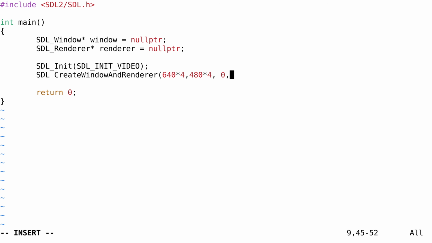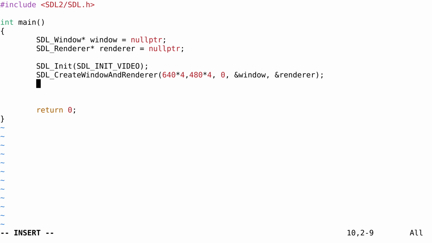Pass a 0 as this argument, and then we are going to pass the reference to window and renderer. You don't really need to think about this too much. It's not going to interfere with the rest of the program, so write this out and you should be fine.